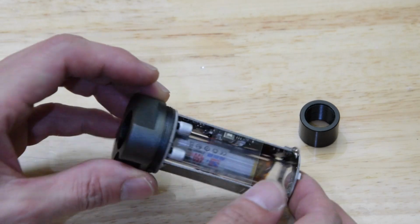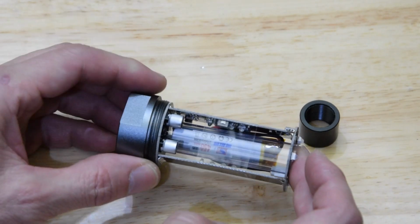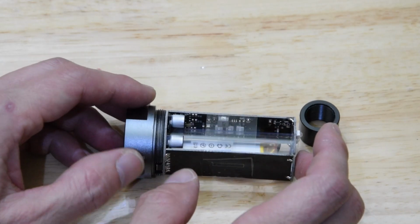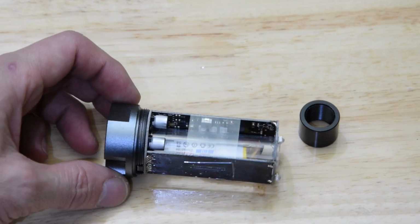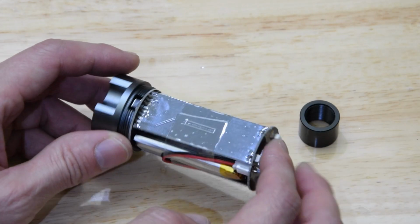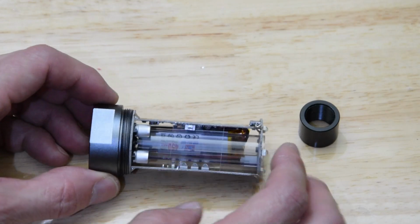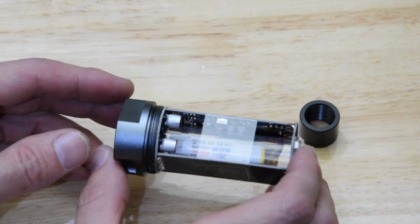Worth noting, there is a clear plastic tube down the center of this. I've had a lighter C or something in the past, and it didn't have this plastic tube. One of the unavoidable side effects of gel blasters is that you do sometimes spray a little bit of water out of the end, and of course having circuit boards and electricity down here and spraying water out the end just doesn't work well for them, and so mine inevitably broke. So if you don't have this little clear plastic tube here, you're going to have a bad day. But generally speaking, when you've got the plastic tube there, that should protect your electronics from any unnecessary water spray.